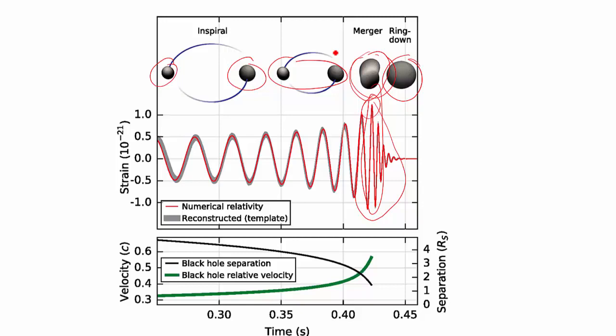But if general relativity wasn't quite right under these incredible conditions and maybe you could shrink a neutron star further without it sitting inside its event horizon, then maybe you could get some sort of quark star or there might be some other more exotic thing. We didn't really know for sure, but here we can actually trace how and when this thing merged and therefore measure what the event horizon is, and general relativity explains the entire shape of the curve with exquisite precision.